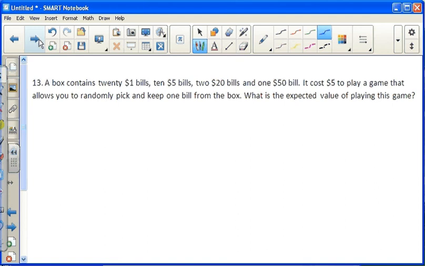we have 4 different outcomes. If we pay $5 and draw one of the $1, then we've lost $4. So I paid $5 for my opportunity and only picked a 1 out. So I lost $4. Or I could break even. If I paid $5 and drew a 5, then I just came out even. If I paid 5 and drew a 20, then that's a positive $15 that I made. And if I paid 5 and drew the 50, then I made $45 total.